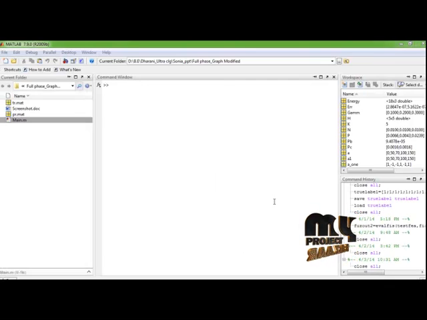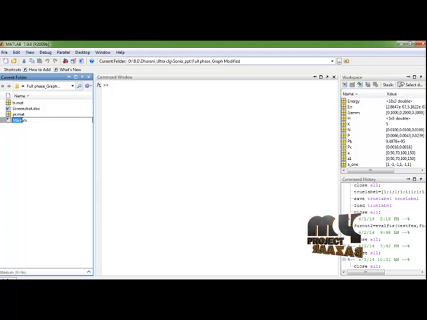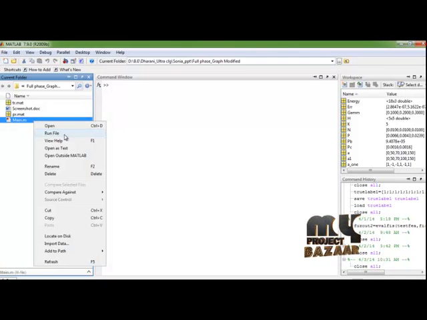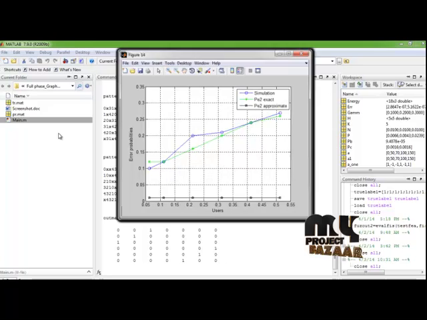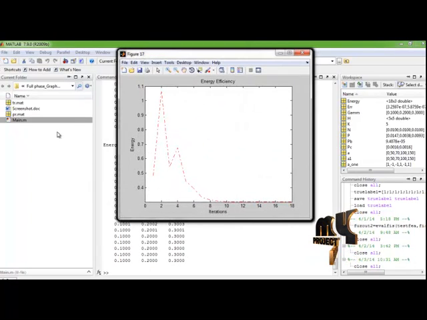Now I am going to explain the implementation work of this process. This is the MATLAB command window. These are the files used for this process. Main is the main program file. First click the main file and right click, choose the run file option. Then the process runs. These are the results we get from this process.